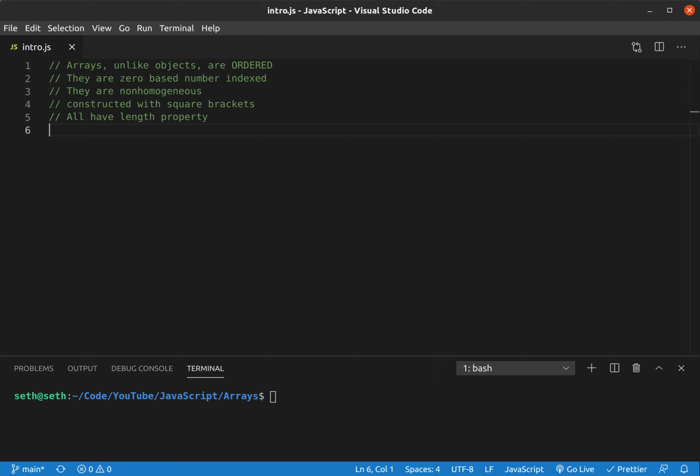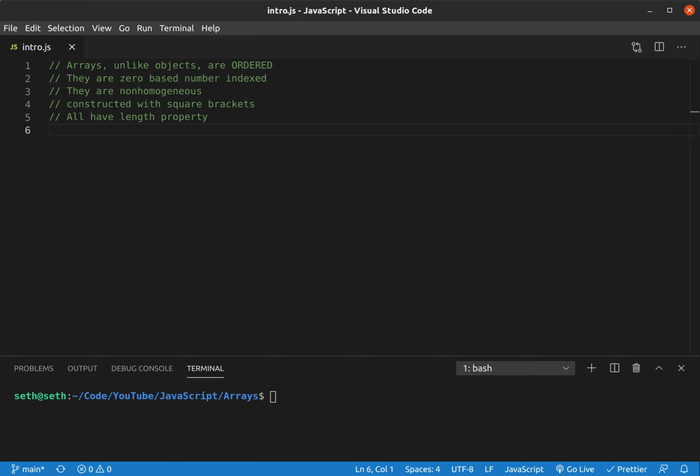All right, so today I want to talk about arrays. And arrays are one of those things in JavaScript that are just critical to know. And while they can be really intimidating at first, at least they were for me, the more I work with them, the more I actually like them because they just feel easy to work with once you get the hang of them. And I've come to really appreciate them.